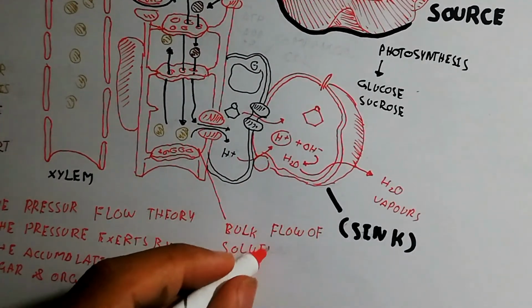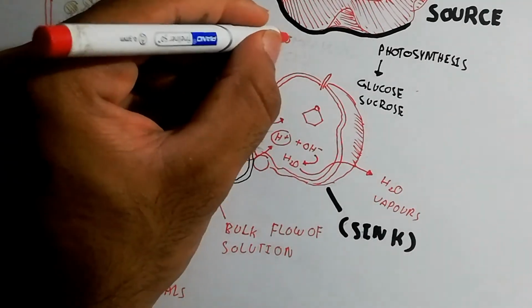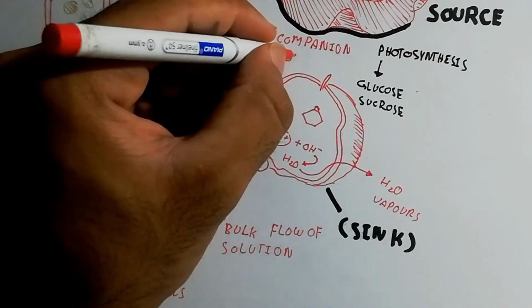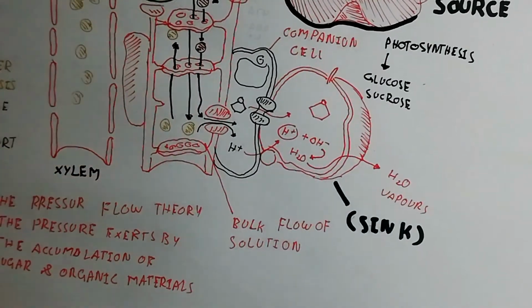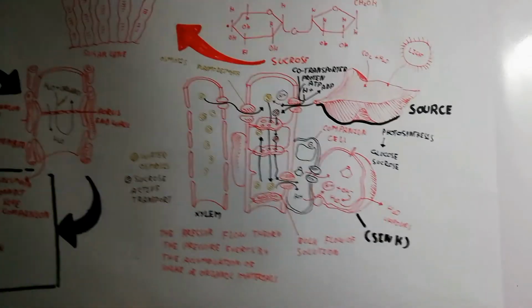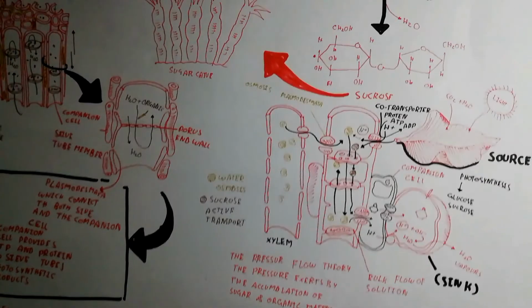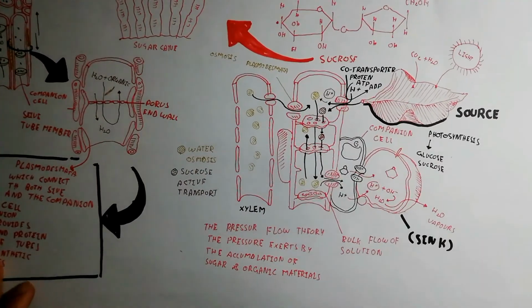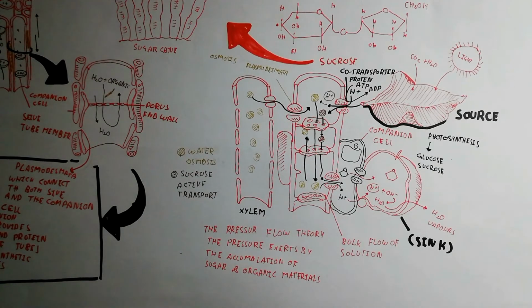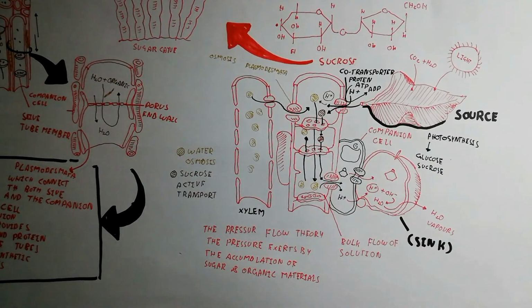So here is the sink region, where the sugar is deposited into the fruit, and the source region is the leaf where photosynthesis occurs. So that is the source to sink mechanism. Remember that, it is an important thing which is happening, and I will repeat it.